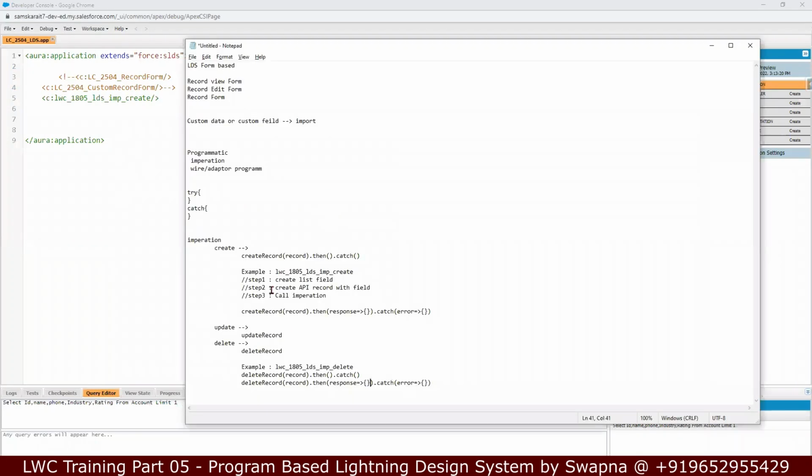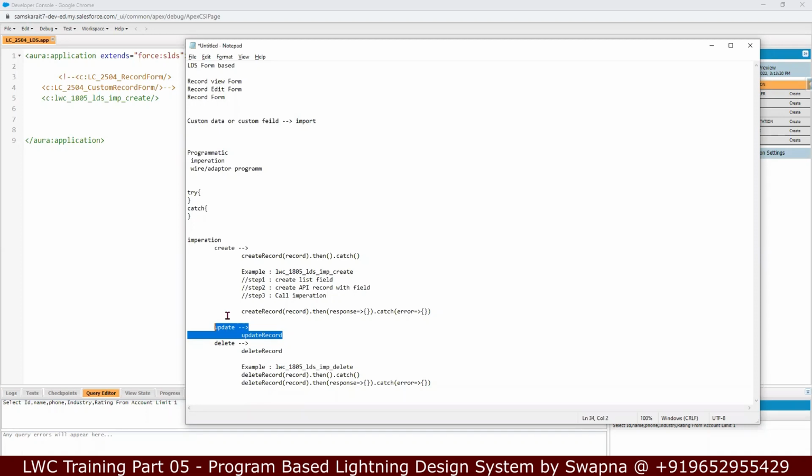So far we have done the create record and delete record. Now, in order to implement the update record, we have to understand the wire decorator. So let's go ahead and understand the wire decorator first.